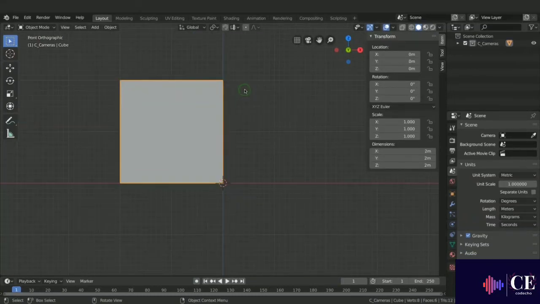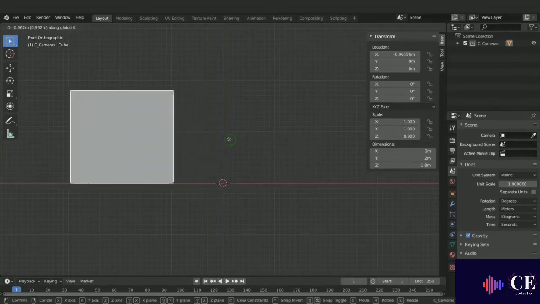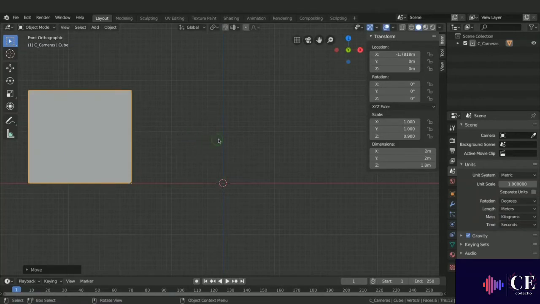And the first thing I want to do is just have this cube represent the average height of a person, which is approximately 1.8 meters. So over here in the Z-axis, I'll left click in here and type in 1.8, press enter. And I might just press G and X and just drag this across here. Just make room for the images.